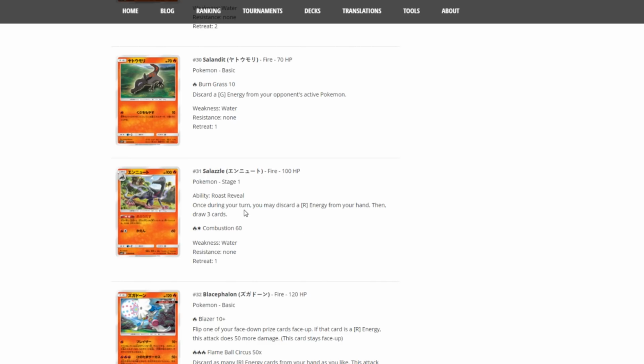Then Salazzle, Pokemon, stage 1, ability Roast Reveal. Once during your turn, you may discard a fire energy card from your hand, then draw 3 cards. I mean, everyone that has been playing for a long time, actually a super long time, now that I think about it, already knew what this ability was going to do when I read the name, because there used to be a Ninetales from HeartGold SoulSilver, which had exactly the same, of course back then it was not an ability but a Poke-Power, Roast Reveal, discard 1 fire energy, draw 3 cards, and that card was actually pretty good, but that was simply because it had a deck that built around the synergy, because of the old Reshiram Typhlosion deck with Typhlosion Prime, which said, once during your turn, for each of your Typhlosion, you attach 1 fire energy from the discard pile to one of your Pokemon, and then put 10 damage counters on that Pokemon as well. So what you do, you discard a fire energy, draw 3 cards, reattach it.